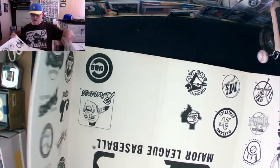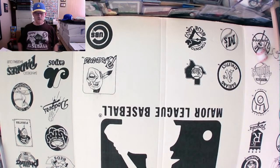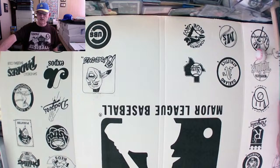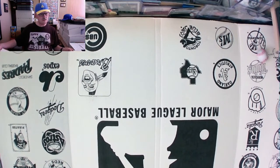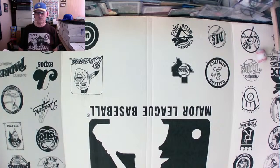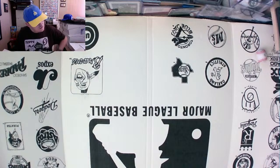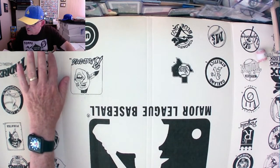Let's see. Can almost see all the teams there. It's cutting off the last little row here. Oh wait, let's see. Padres. There we go. We can get almost all the teams in there. However, it is upside down. So I guess they made one for each. Maybe they had one for each team, or maybe the Seattle Mariners did this one as a giveaway at their stadium. I do like the older logos for the Philadelphia Phillies with Independence Hall. What other one? I think the Mets. No, I think the Mets still have that on their logo.